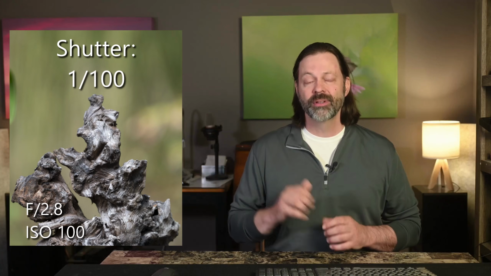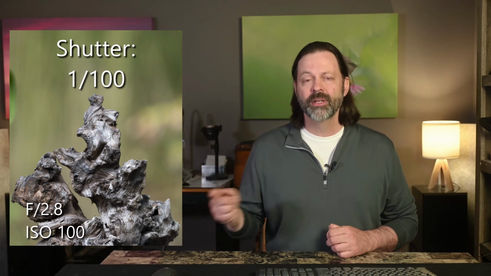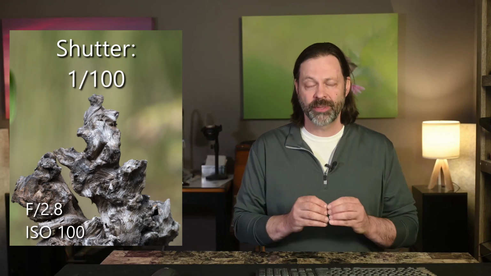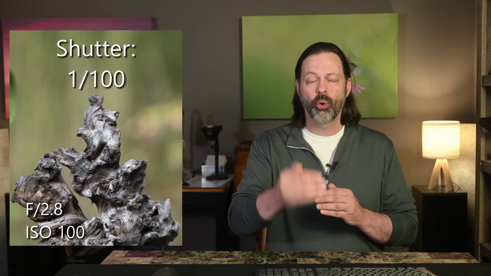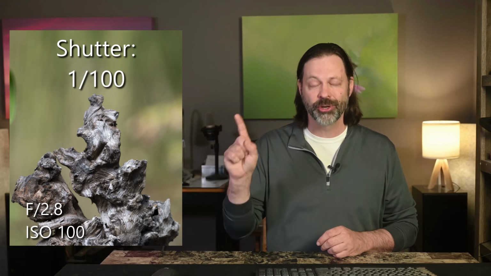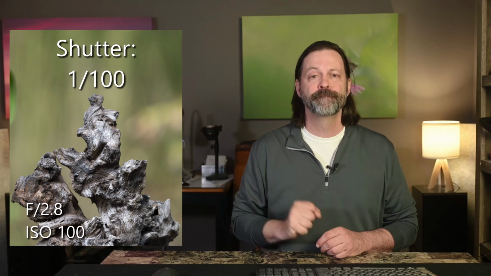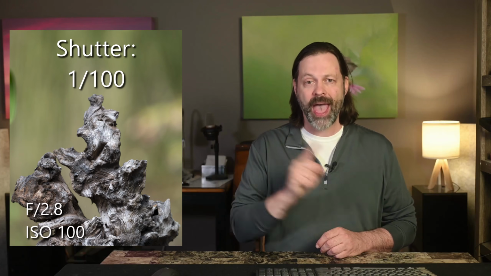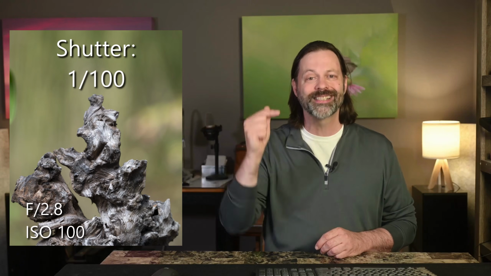Now let me just throw an image up here real quick because I'll explain how this works and you'll get the concept when I put the images over here. But let's start with this image. For all of the images I show you, the aperture is the same and the ISO is the same. The only thing I'm going to change is the shutter speed. When I mentioned that a stop of light is a doubling or halving of light, we're going to start with this exposure at 1/100th of a second. The shutter is open for 1/100th of a second. And if I say a stop is doubling or halving, I'm going to allow half the light to come in. I'm going to make this exposure one stop darker.